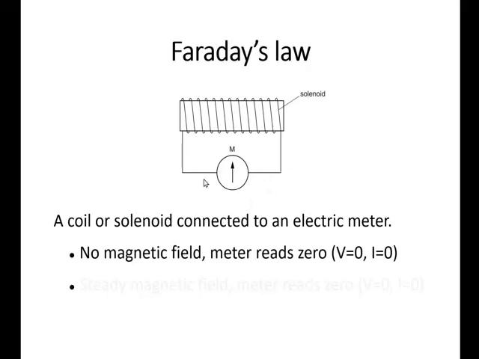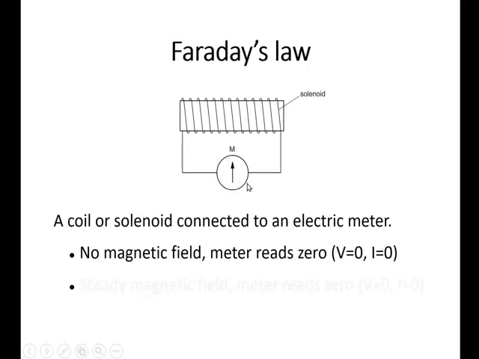Okay, so consider a coil. Indeed, let's extend the whole thing to a solenoid, a number of coils made from a single long wire. And the ends of the wire are connected to a meter. It can be a galvanometer, which is almost the same as an ammeter or a voltmeter.